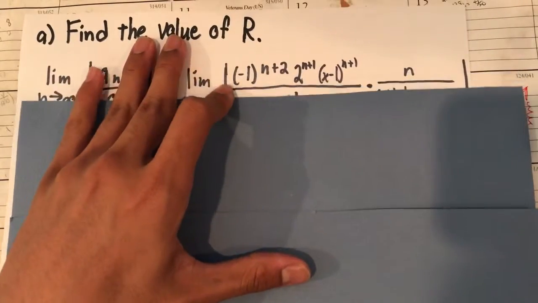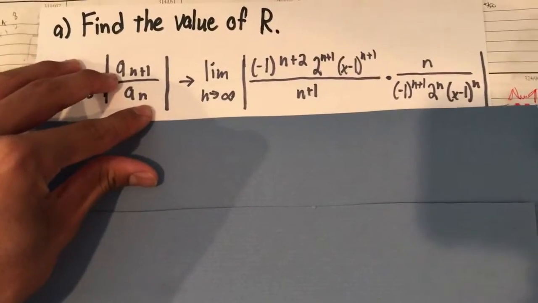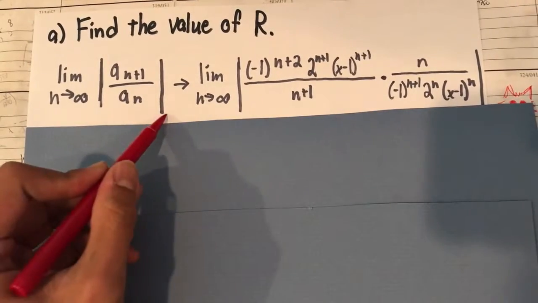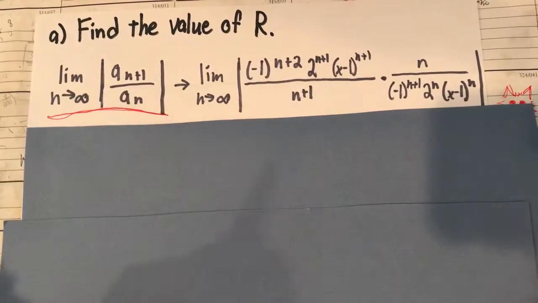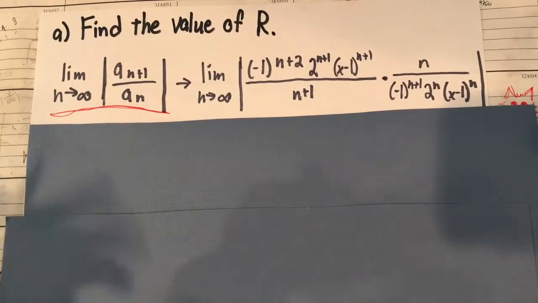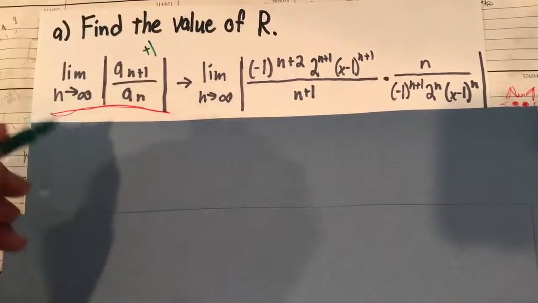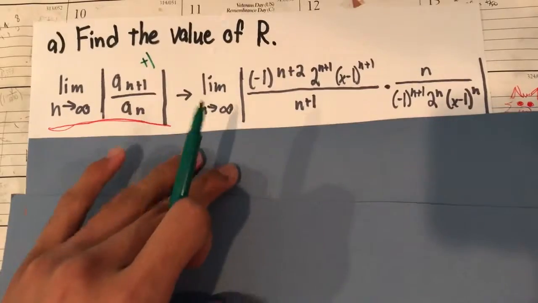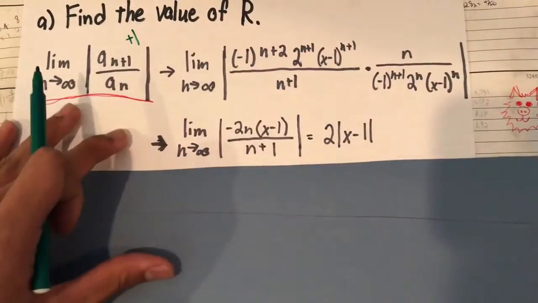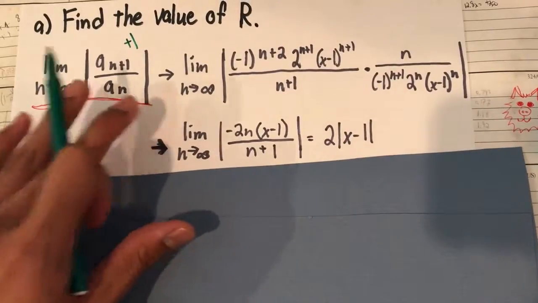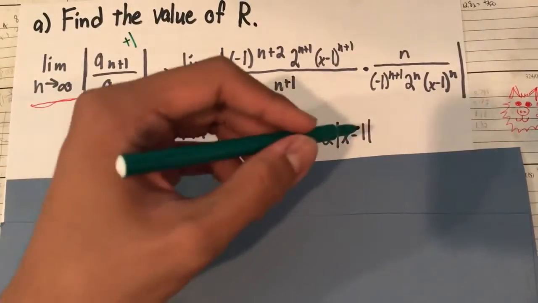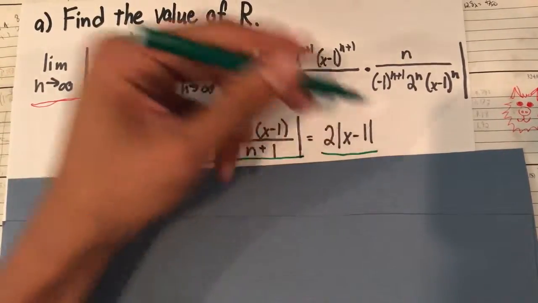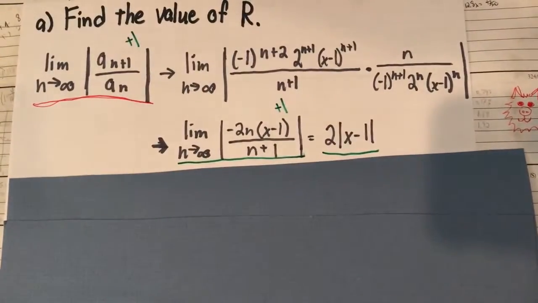When you first approach this problem, what you want to do is the ratio test. Just by using the ratio test here, which is simply this formula right here, you end up getting a point for setting up this ratio using this equation. And once you finish this computation, you end up receiving another point, right here and here.